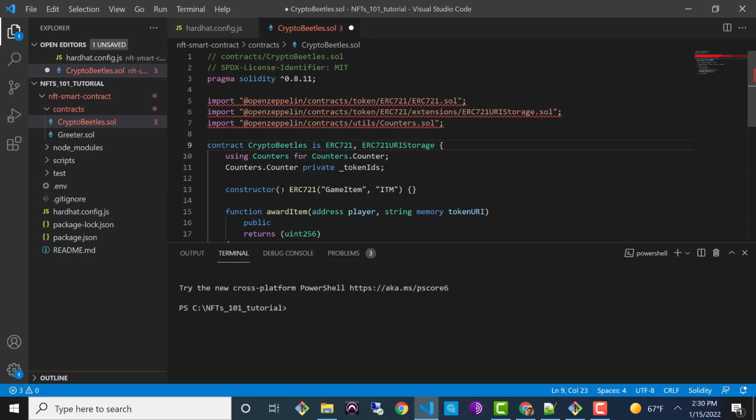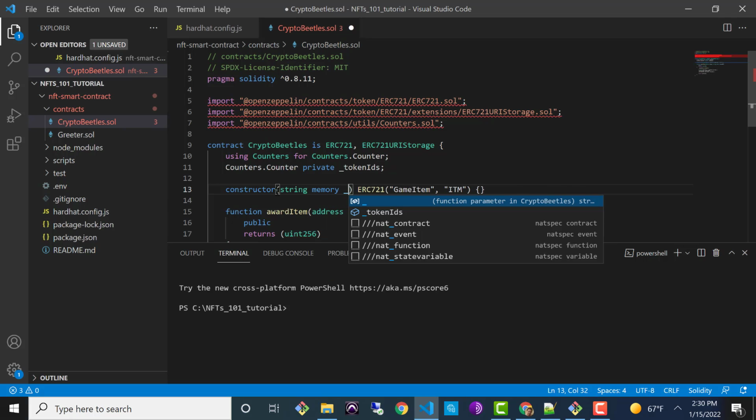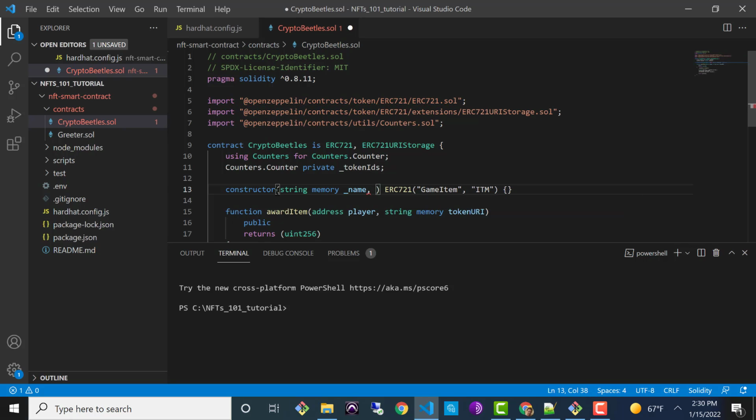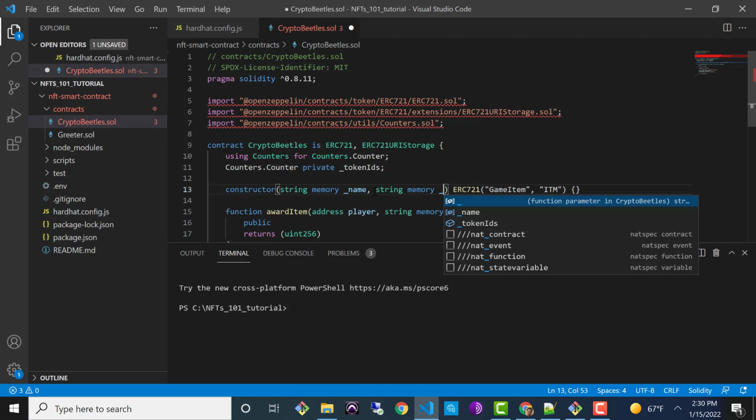What we want to do is specify this at deployment time, so we'll modify our constructor so that it takes a name and symbol argument. I'll say string memory _name. The memory is just a data storage specification saying that this is in-memory storage that just lasts for the lifetime of the function. We'll say string, again memory, and symbol.